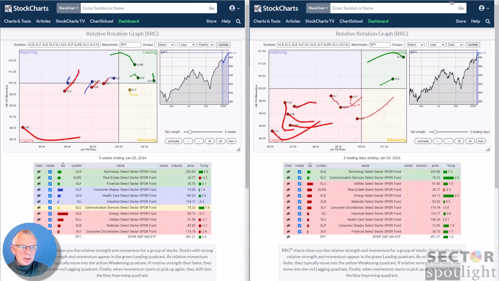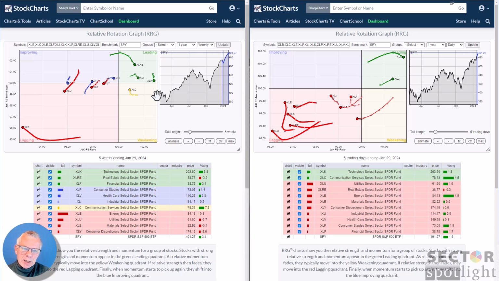Moving on to the sector rotation in US stocks. If we start with the weekly RRG, then we can see how real estate, financials, and technology are still camping inside the leading quadrant, but they are losing a bit of relative momentum on the JDK RS momentum scale. On the other hand, we've got communication services inside weakening, but that's picking up in terms of relative momentum. So all these sectors are still in relative uptrends, with communication services probably in the best shape for the time being. Real estate, financials, and technology are still okay, but giving back something.